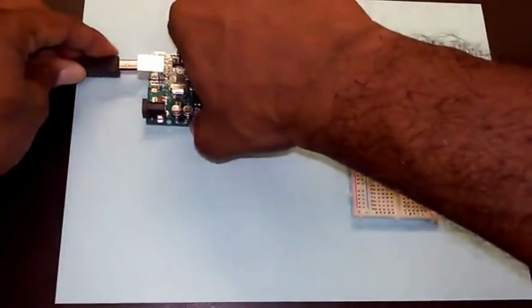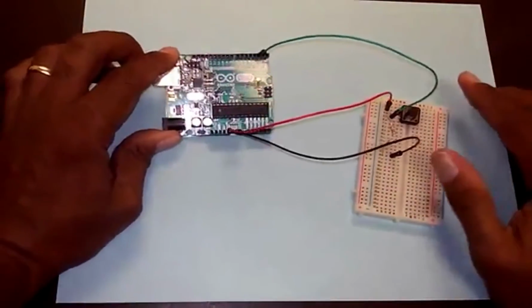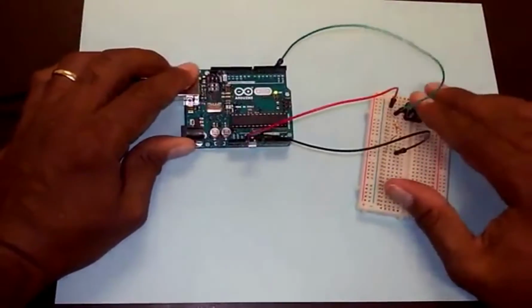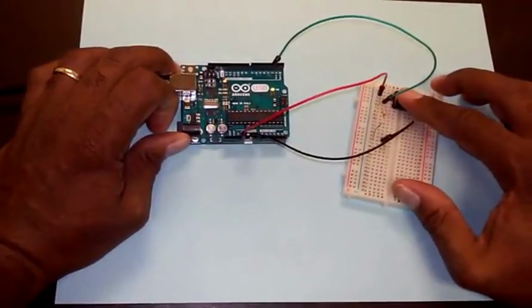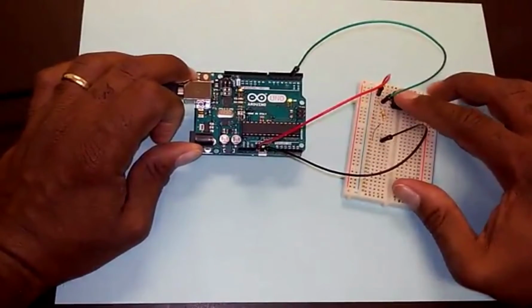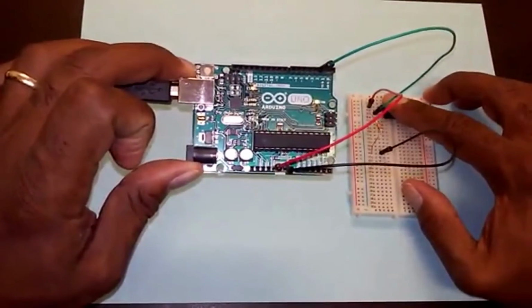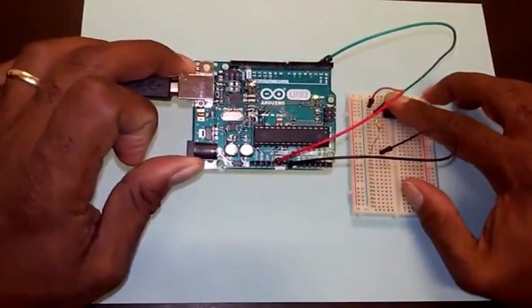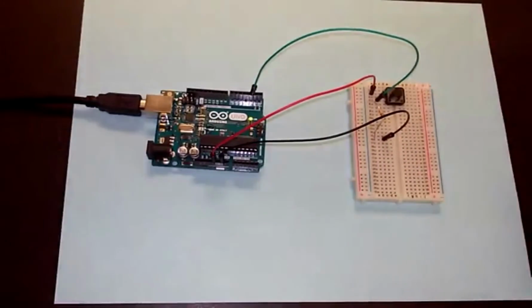So now let us plug it in and see if it works. You'll note that no light is blinking, no light is on. I mean, this power light is on, but the LED is not on. But if I press the button, bam, there it goes. See if you can see that. Let me make it close so you can really see how well it's working. But you get the idea. Okay? All right. Thank you.